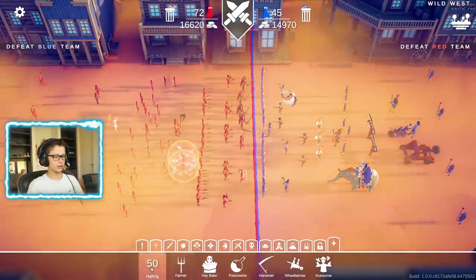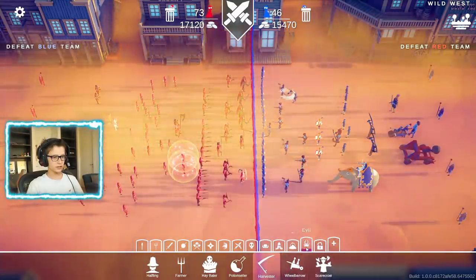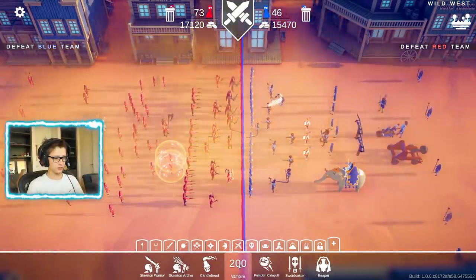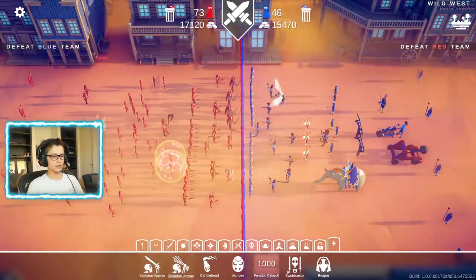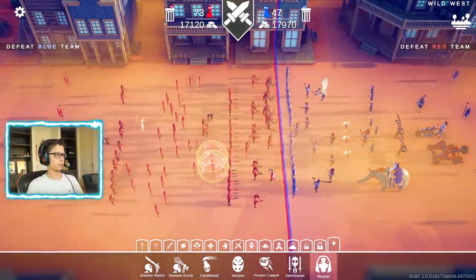Yo. Okay. I guess we might as well start. Let's give them one more harvester each. And maybe something that they can both get that isn't too unbalanced. Let's give them both a reaper. Okay.